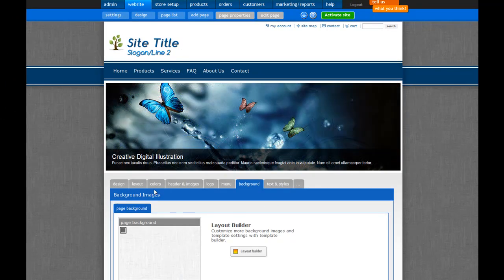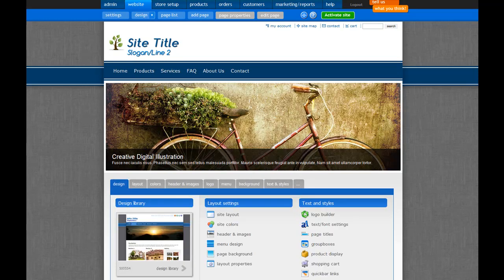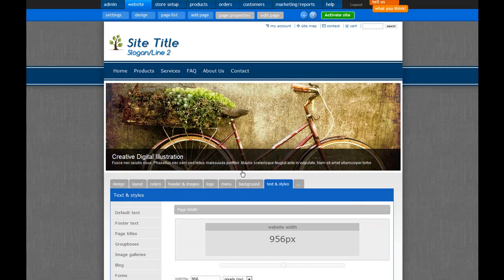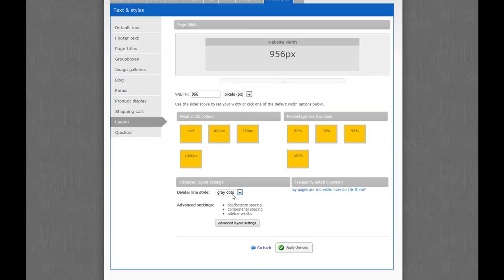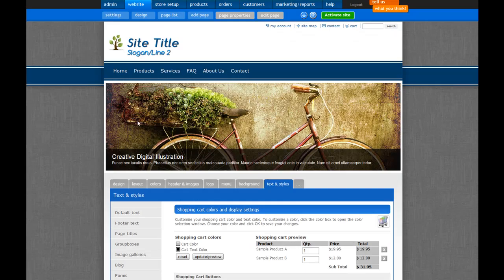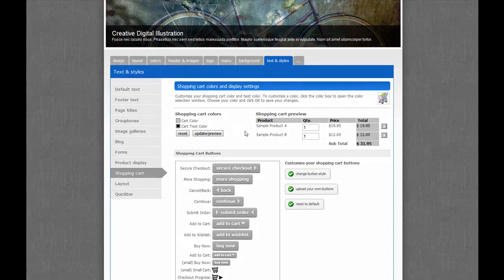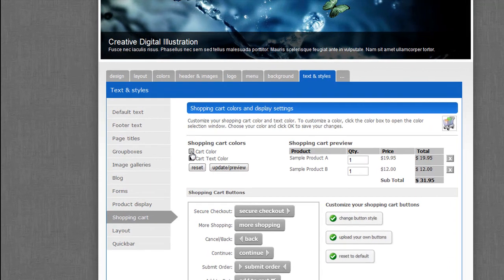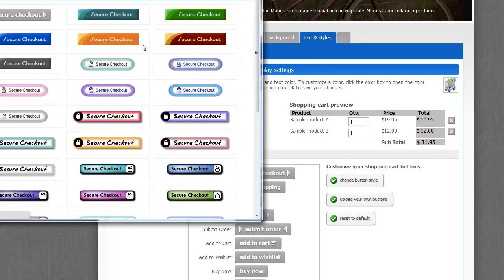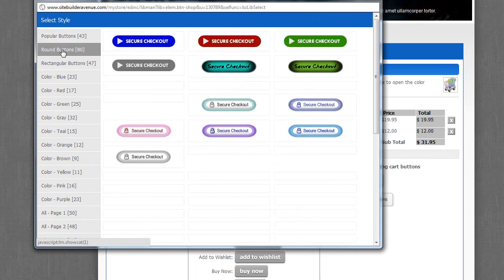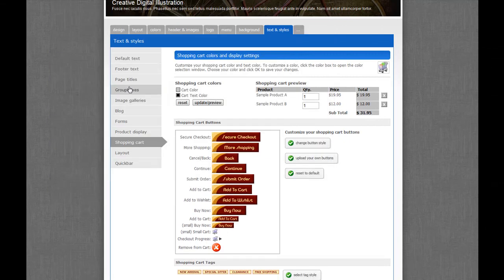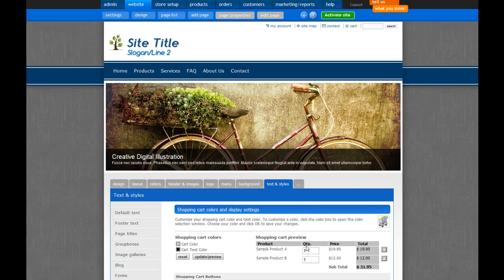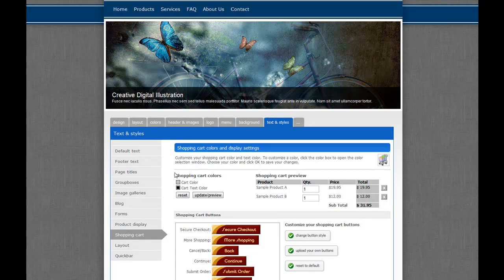So we can change the page background of the site, or we can go into the design section here and click on layout properties. When we click on layout properties, again, we can change the size. We can decide whether there are divided lines that are gray dots or black dots or whatever you want. We can decide what the shopping cart is going to look like. If you're creating a store with us, all you have to do is decide what color you want it to be, or you can simply change the buttons. There's hundreds and hundreds of thousands of buttons in here, and you can decide that for your specific store, I don't know, here's the right color for you. And then you can click apply, and that will be the color of the buttons on your website.